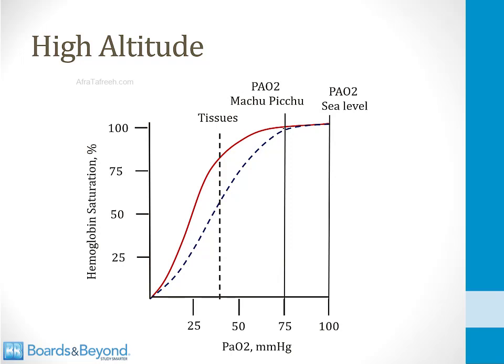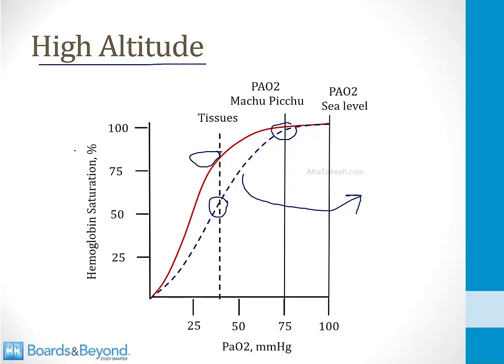Now, if we're living at Machu Picchu chronically with hypoxia all the time in our lungs, instead of going from some level here a little bit below 100 down to 75, we're going to go from whatever level we have in our alveoli all the way down to about 50. That's a significant increase in the unloading of oxygen, and that's going to be beneficial if we're living at high altitude. It's also helpful in patients with COPD and patients with chronic anemia, any situation where the body is chronically subjected to hypoxia.